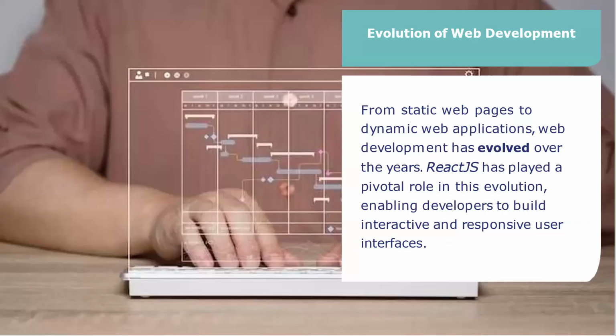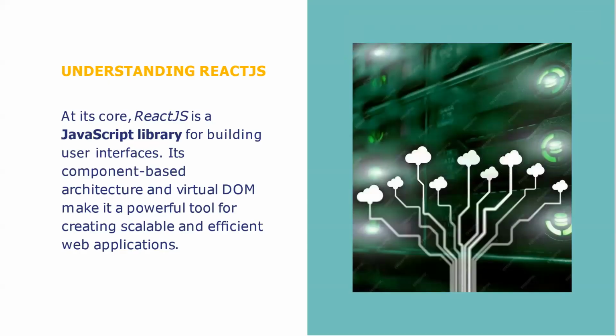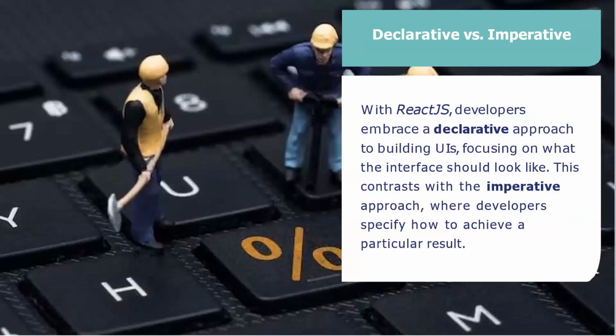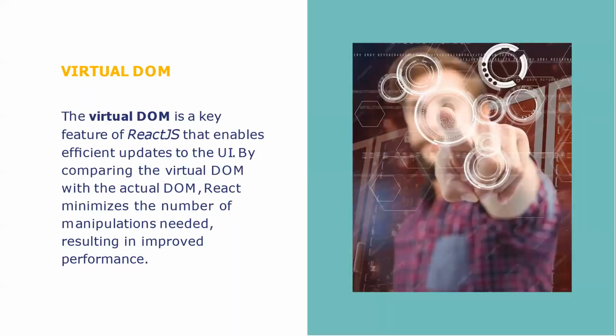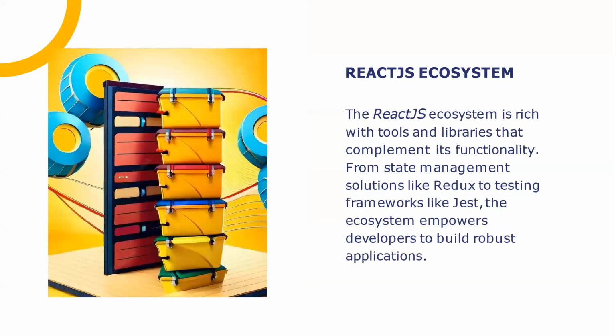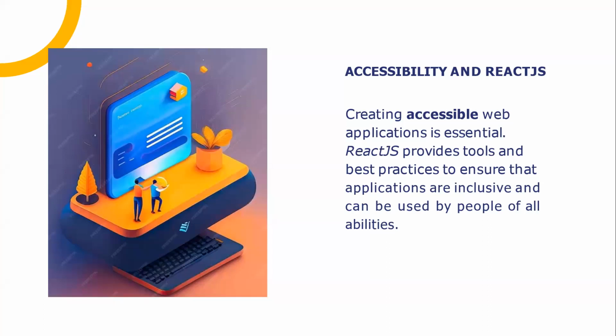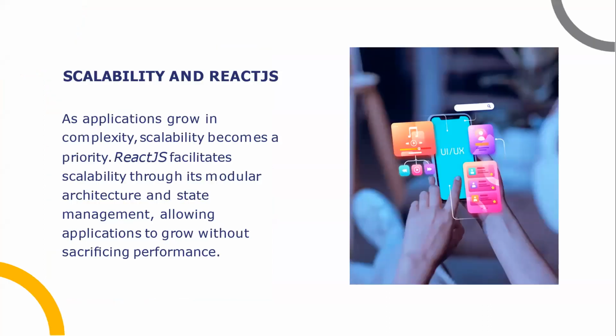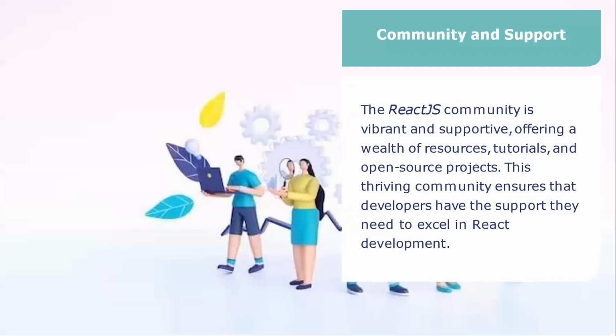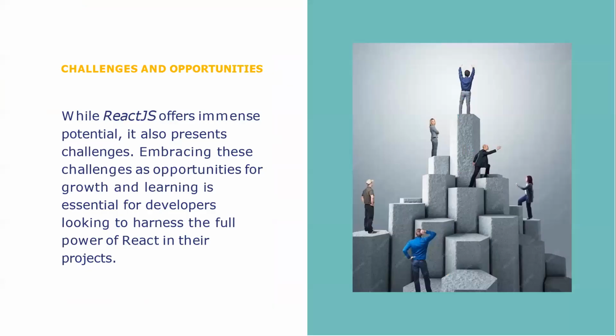I hope I've covered everything, starting from the introduction, evolution of web development, understanding React.js, declarative versus imperative, component-based architecture, virtual DOM management, React ecosystem, performance optimization, server-side rendering, accessibility in React.js, testing in React.js, scalability in React.js, real-world applications, community support, and features of React.js, challenges and opportunities. And at last, the conclusion. This is for today's topic.